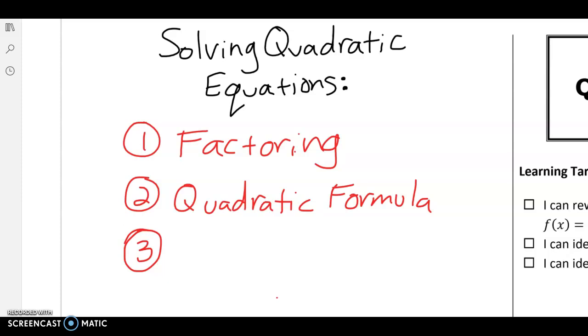Hey everyone, we are about to do our last lesson before the STAR test. And we are in Unit 8, which is titled Solving Quadratic Equations. We have learned two ways to solve quadratic equations so far, and they are factoring and the quadratic formula. That would be lessons 8.1 and 8.3. Okay. The last method is simply graphing.